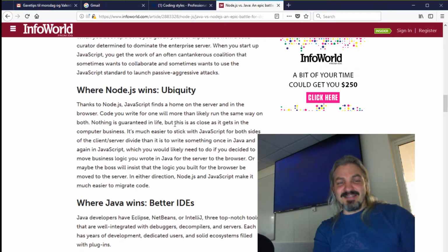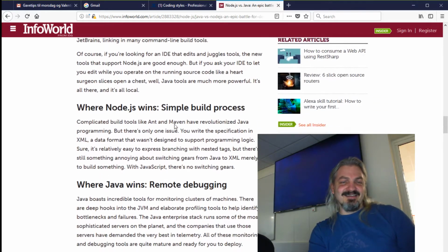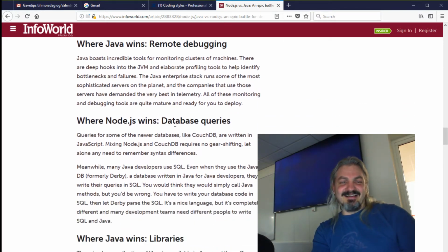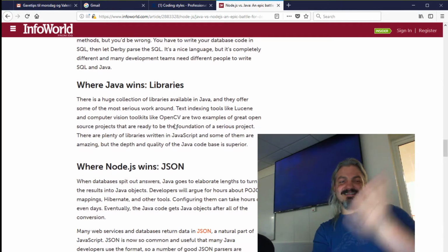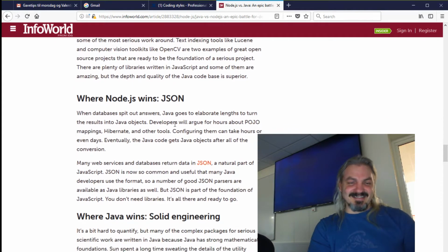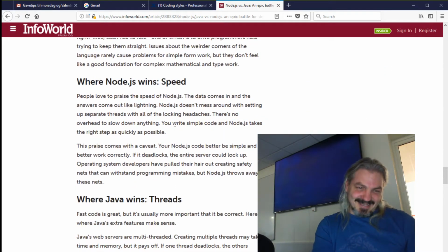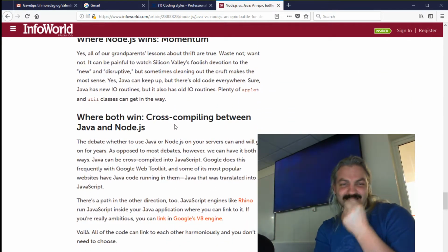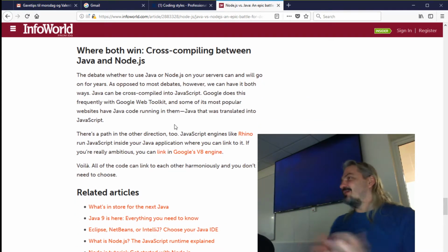Where Node.js wins is ubiquity, where Java wins better IDE, Node wins on simple build process, Java on remote debugging, Node.js on database queries, Java with libraries, Node.js with JSON, Java with solid engineering, Node.js with speed, Java with threads, Node.js with momentum. They both are good at cross compiling. So basically what it's saying is they're equally good choices, right?